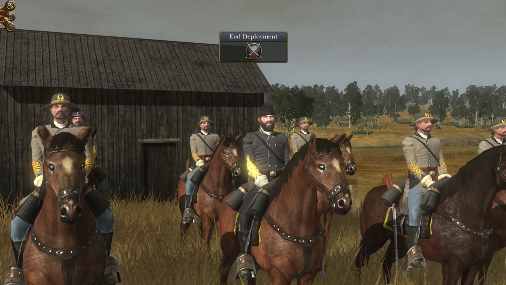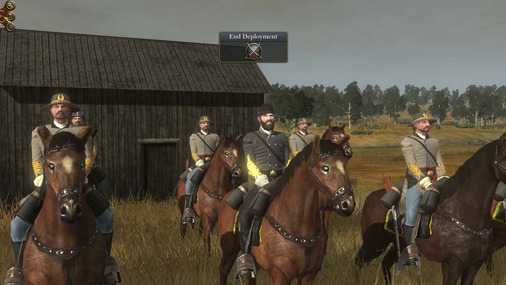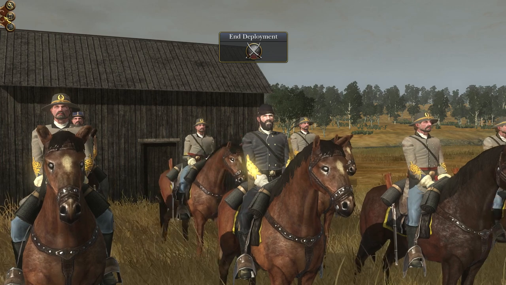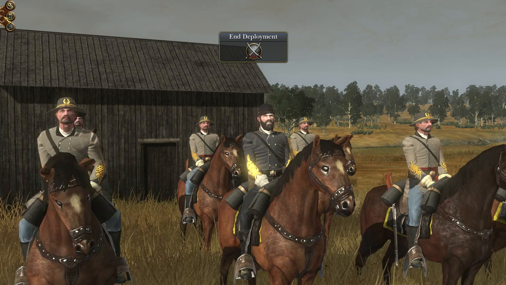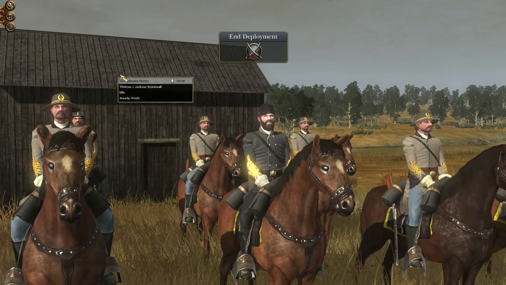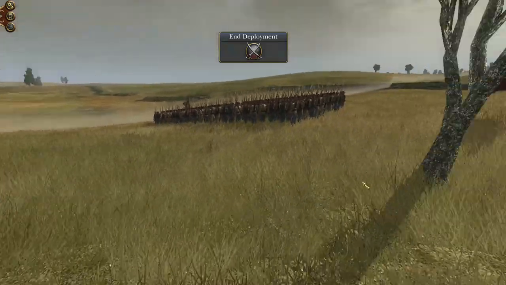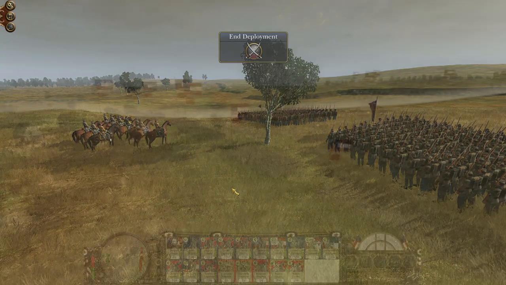Last time around, we invaded Canada with... what was it? Pickett, yes. General Pickett invaded Canada, and this time around, we're invading Mexico. And you might be able to guess who the general is just by looking at this fellow right ahead of us. Let's give it a few seconds if you can guess. Oh, it's Jackson. Stonewall Jackson. And with that said, let's go ahead and start the match and see if we can't conquer Mexico.